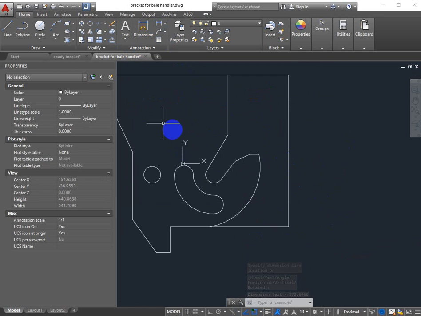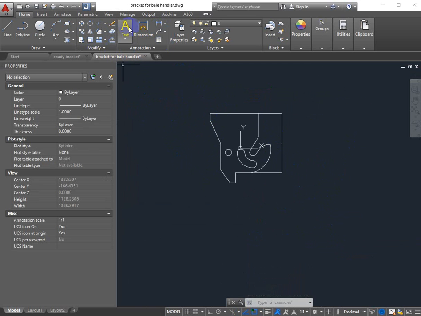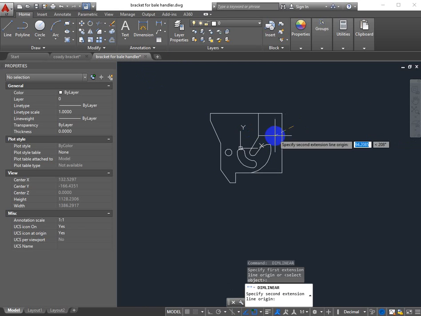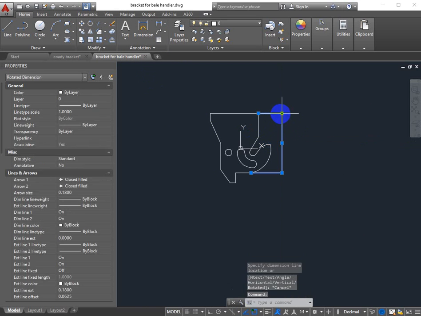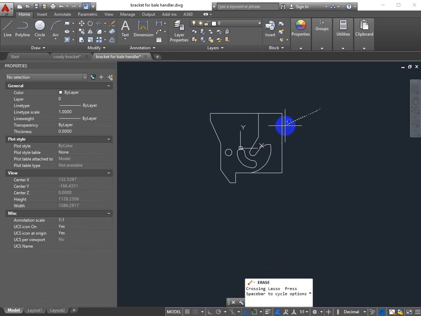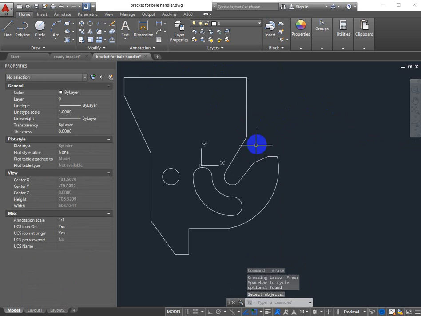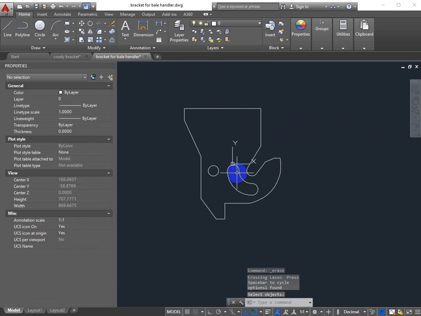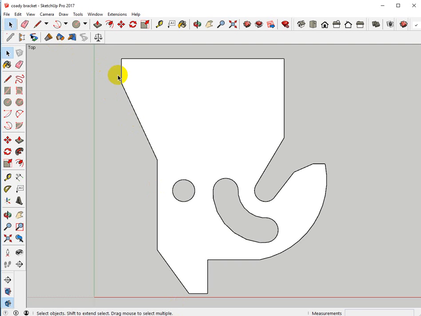Okay, so that's that bracket brought into AutoCAD, and that can then be used. Just delete this, sorry, take that dimension again. So that bracket can then be used by someone who has a laser CNC, and you just tell them that you want that cut out of 15 mil or 20 mil plate or whatever size plate you want.